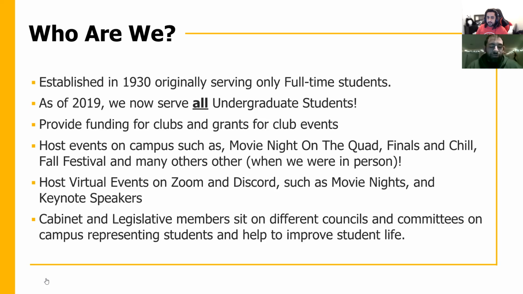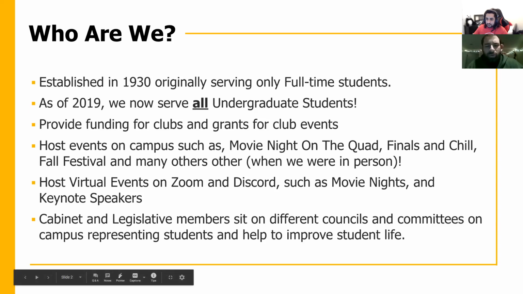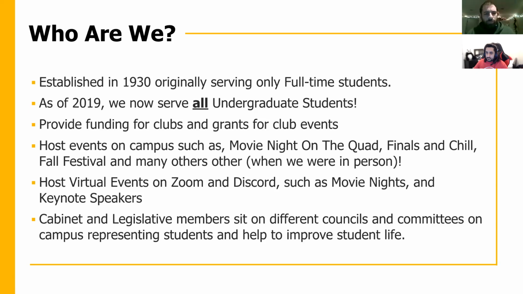A little background: we used to be an organization called the College of Liberal Arts and Sciences Government. It was really weird. We only served full-time students, but then there was another government for part-time evening students, and another government for academic clubs. That was really weird, but we put them all together, and now we just serve all undergraduate students and clubs. So it's a lot more convenient. And that was recent, so we're a fairly new government as USG.